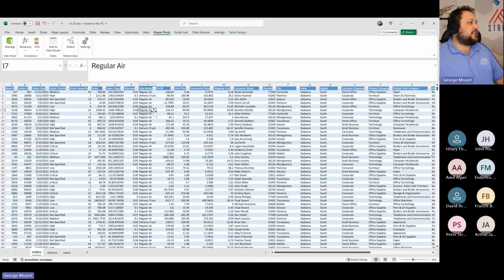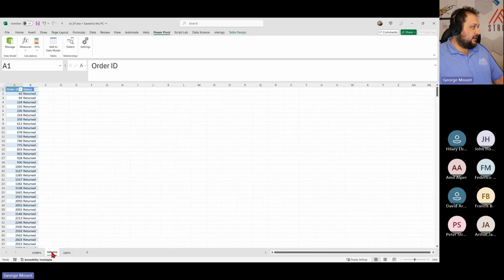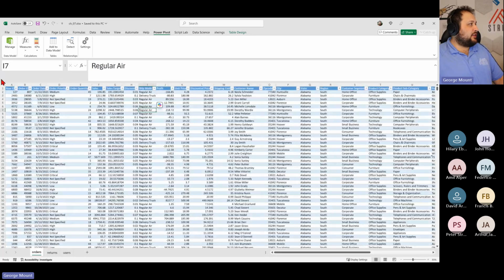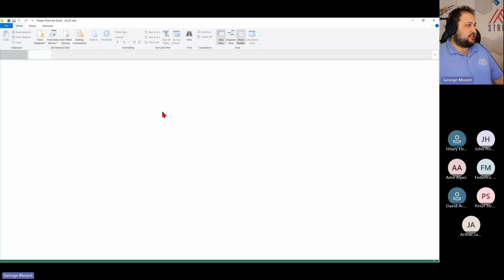Okay, so let's get started and just build this basic relational data model. So I've got these three tables in here. Okay, I'm going to go to manage. We may need to do one more step here. Let me see how the workbook is set up. Okay, so I don't see anything in here, so that's fine.